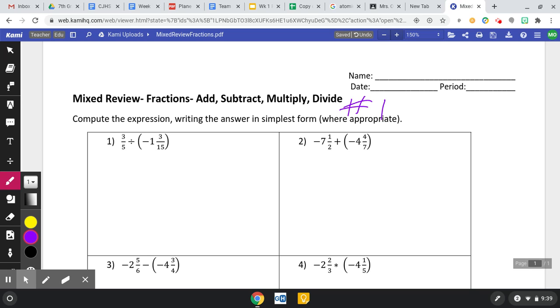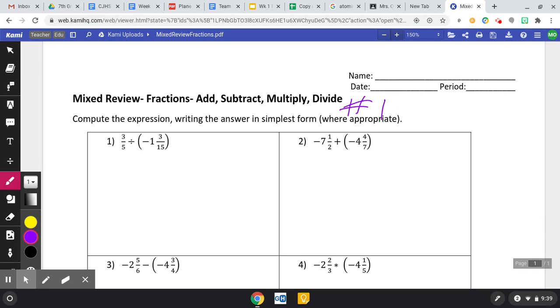Now remember, homework is only 20% of your grade, but doing your homework is going to prepare you for all the quizzes and unit tests that we take. That is 60% of your grade. So it's kind of like practicing before the big game. The more you practice, the better you're going to do.